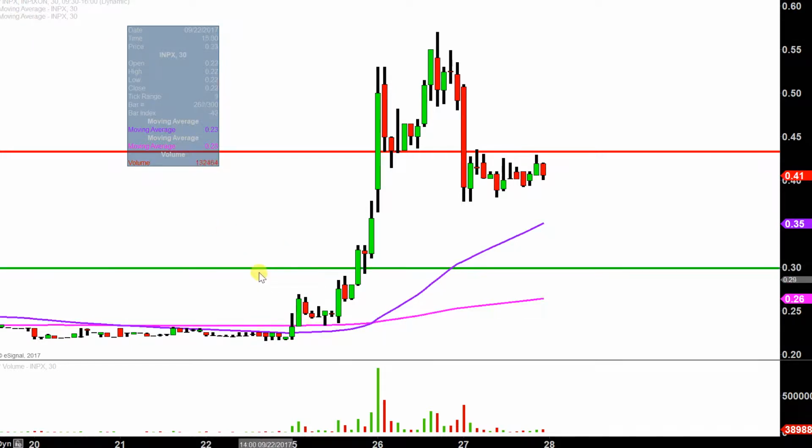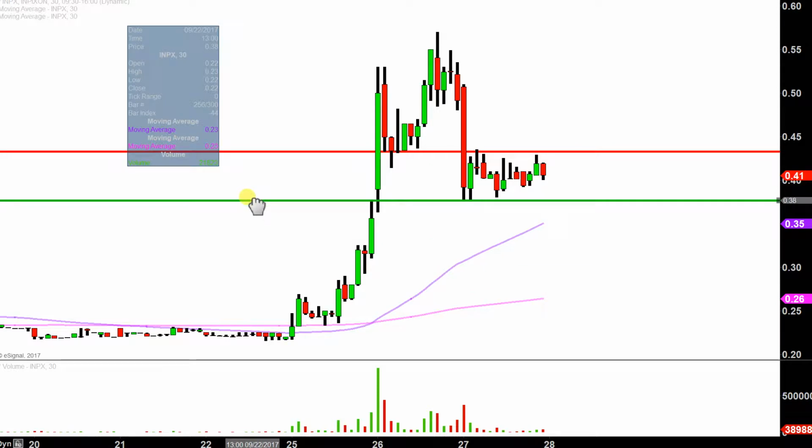As far as supports are concerned, the near-term level is right there at 38 cents. After the big pullback today, 38 cents made itself known for the simple fact that that is where the bleeding stopped. You can see a couple of times there the bears tried to push through. Bears tried again a little while later, and that once again held strong. So there are clearly some buyers currently sitting at 38 cents. Will that remain the case?